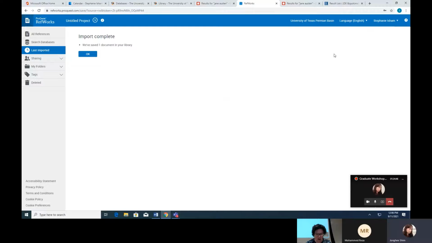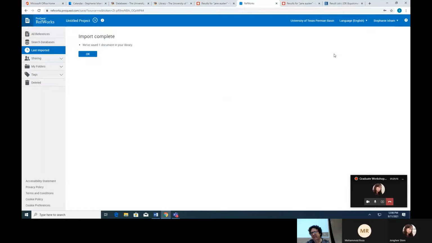Yes, there are widgets you can download. They're called Write Insight, where you can go into your Word document. I'm using a group computer, so I don't have it here, but I'll show it to you next month. It's a little add-on on your tab, and you can cite something, and it'll pull the citation from your Refworks account.